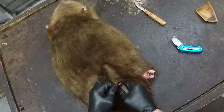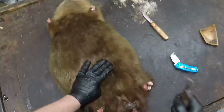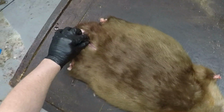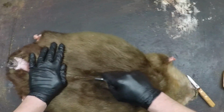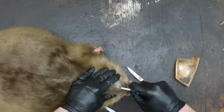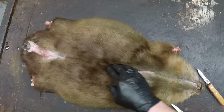So lift your skin up. And you can see it's just underneath the leather. It's not deep. Pull, and you've exposed it, so your castors are right here. Now you can use this other knife without any fear of catching those castors, because again, when the market's good for castor, that's better money than the hide ever will be. So you're going straight up the middle of the body, all the way to the chin. You can see it's open the whole way down.